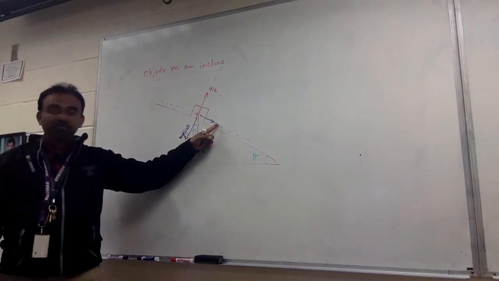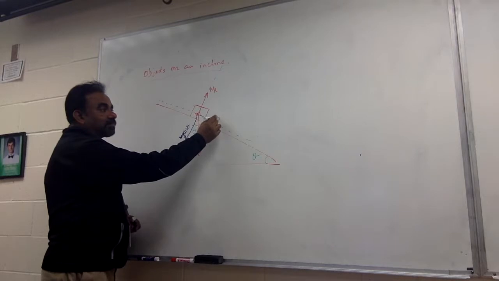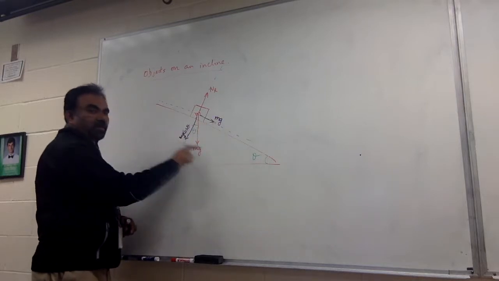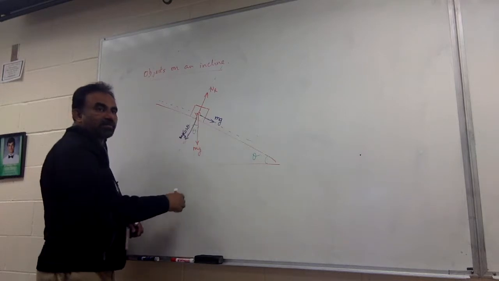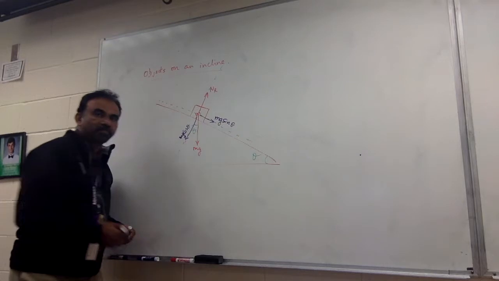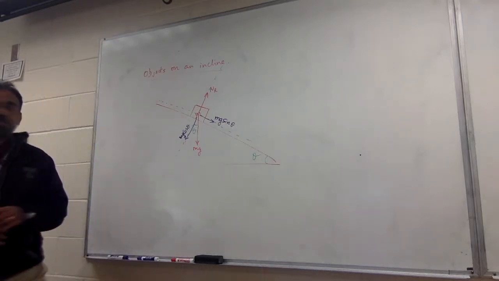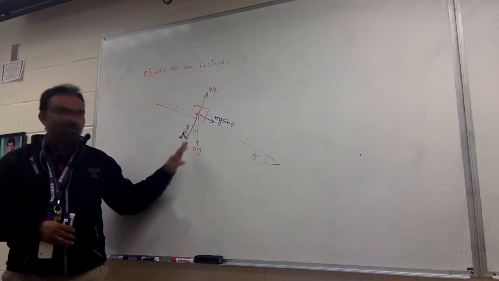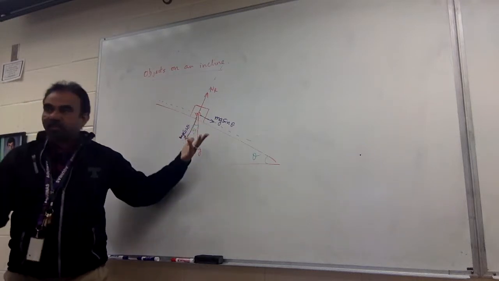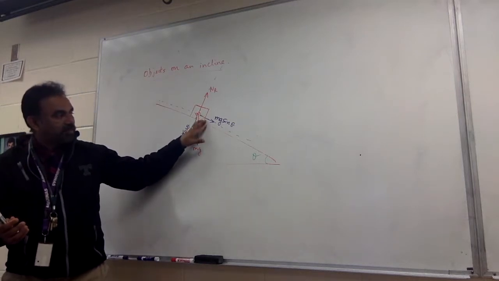What is this then? What is this, Sam? If this one is mg cosine theta, what is that part? It's sine. Mg sine theta. So now that we have split this into two components, forget about this mg. You can just forget about it because we already split it up, right? We can just ignore this mg now from the picture. Just forget about the term.